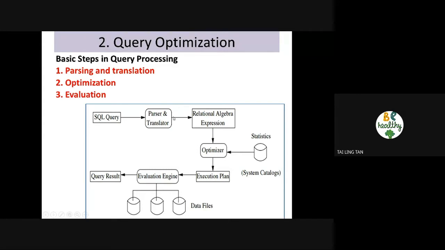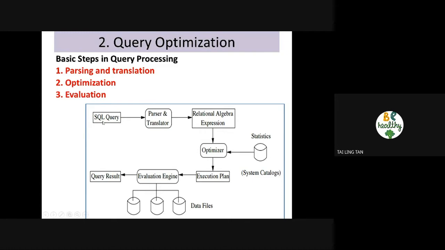When we enter it, it is actually passed to this parser and translator. From here, we do the first thing, translate into internal form. For query optimization, not only Oracle or one kind of DBMS, but most others are actually doing the same thing, seeing whether they can optimize it or not. Of course, with a different DBMS the optimizer will be different, but the process is more or less the same.